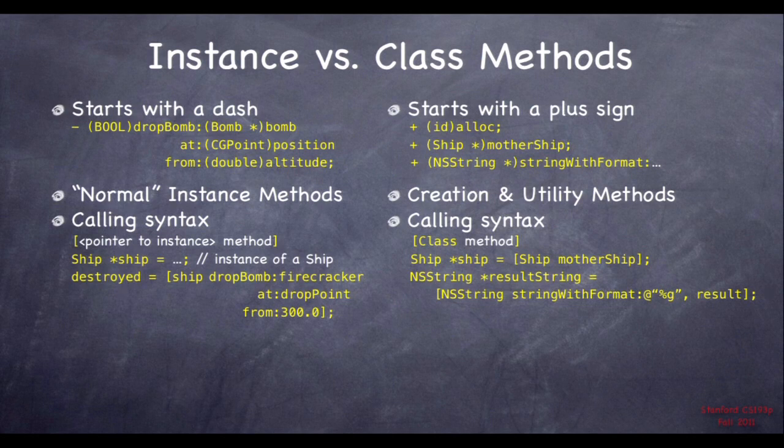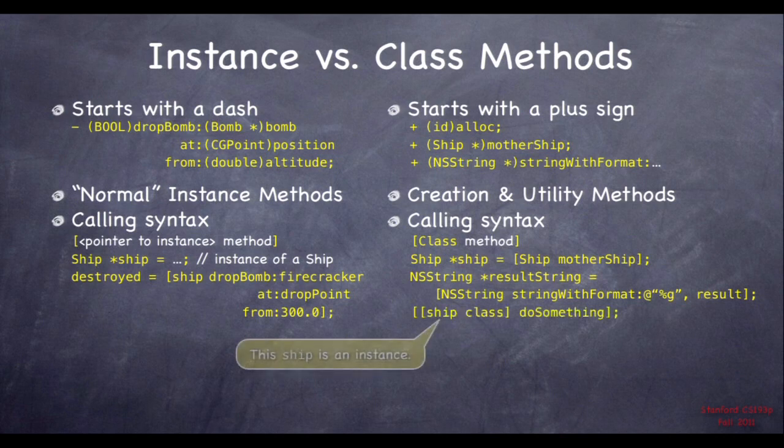Now, there's two ways to specify that class, and I'm going to talk about both ways here. The simplest way is just to put the name of the class. So here I have two class methods, ship mothership, which probably gets the one and only mothership and returns it. So it's an instance, but it's not creating a new mothership every time. It's just shared. And then I also have something from our walkthrough, result string equals NSString string with format. So I'm sending string with format to the NSString class. I'm not sending it to an instance of an NSString. I'm sending it to the class, and that's actually creating an NSString instance for me. So that's one way to specify the class in the class methods.